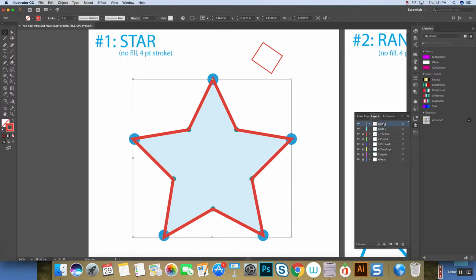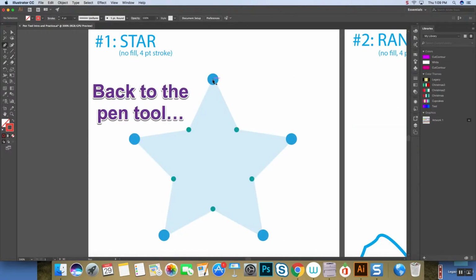Make sure you're working on a new layer. So if you don't see a new layer here, you can hit create new layer, and it will create a new layer for you. The keyboard shortcut for the pen tool is P. If you hit P on your keyboard, that will get you your pen tool.